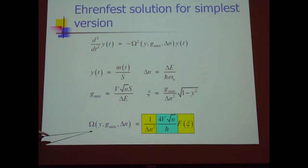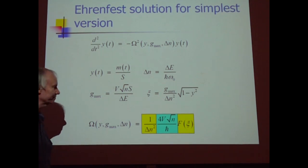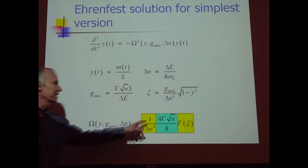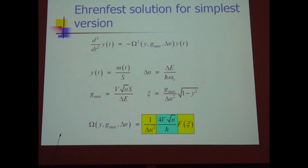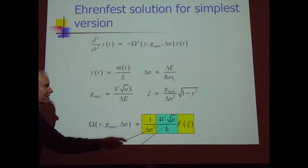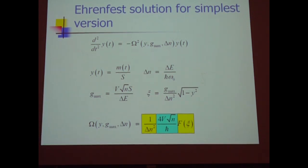And if we calculate the oscillator frequency, there's basically three parts to it. One part is this, which probably doesn't look familiar, but in these models, this is how it would work if you were on resonance. So if the oscillator and the two-level system were matched in energy, you would get an oscillation frequency something like that. Now, there's a price if you want to fractionate a large quantum. This is in the limit where you're fractionating a big quantum into a very large number of small quanta. So you pay an algebraic factor, 1 over the number of quanta squared. And if you look at that, that turns out not to be a particularly strong dilution of the rate.